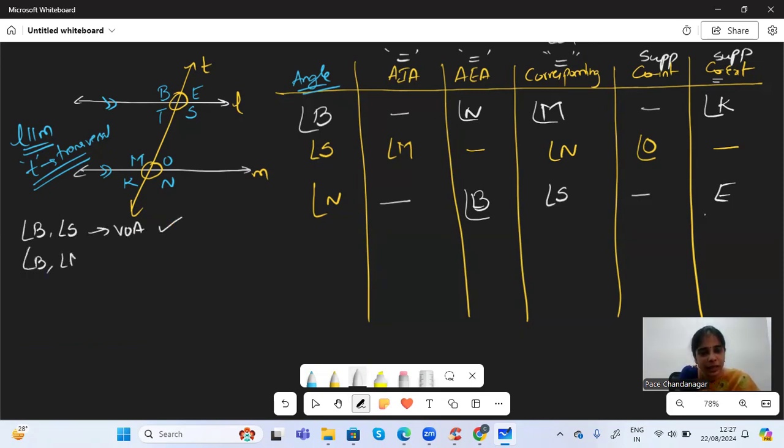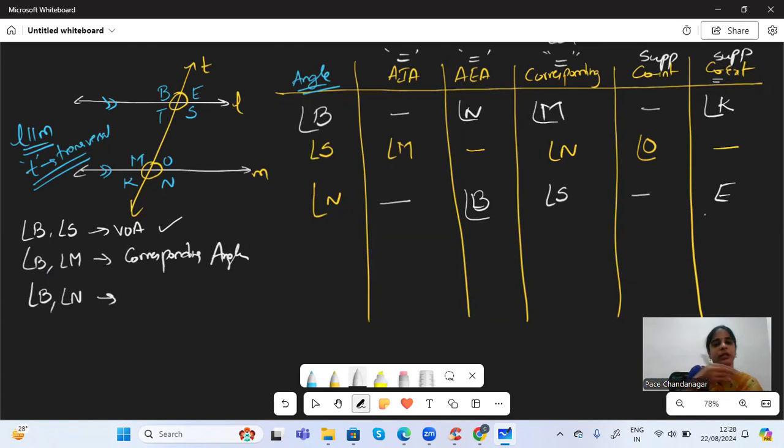Angle B with angle M, how are they related? Observe the positions. B is in top left, M also in top left. So are they in the same positions? Hence we call them corresponding angles. Is that clear? Now, tell me, angle B with angle N, how are these related? B is on top left, obviously that's the exterior angle. And coming here, that will be the interior, and coming here, the exterior angle in alternate, isn't it? So N is also an exterior angle.